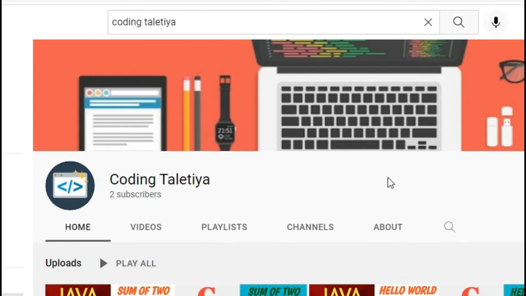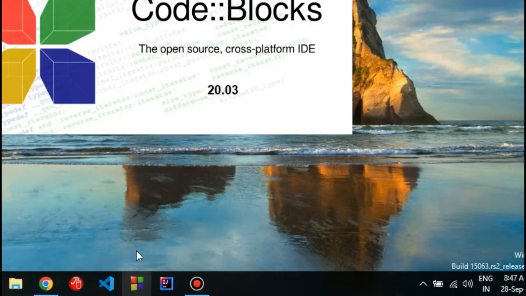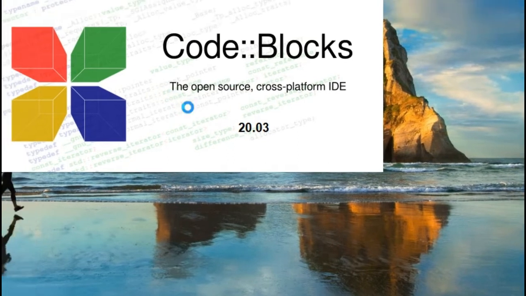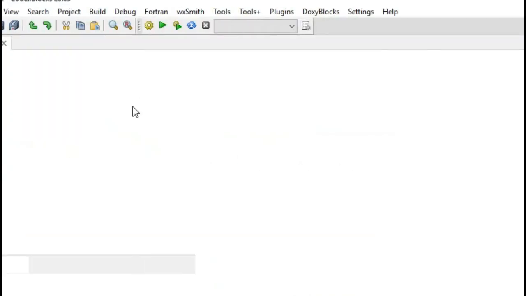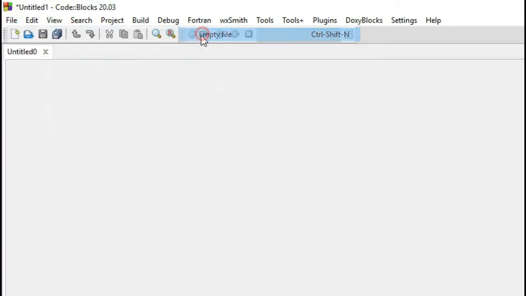So guys, here I am using Code::Blocks for the C language. It is a very good editor for C programming. We can make a new file and first save it.